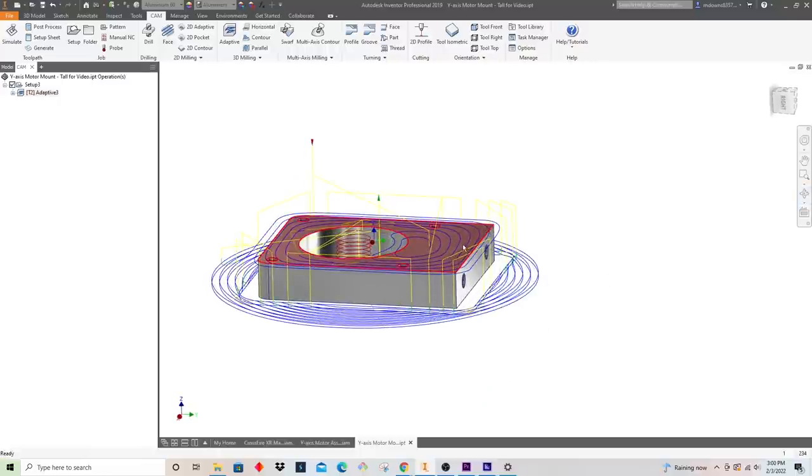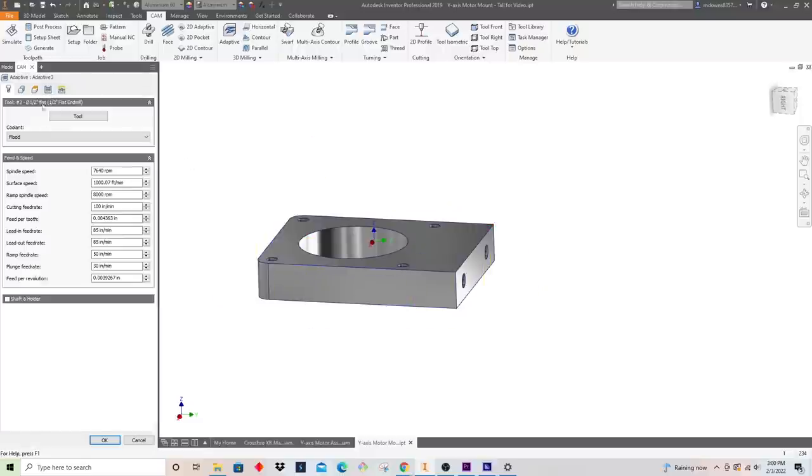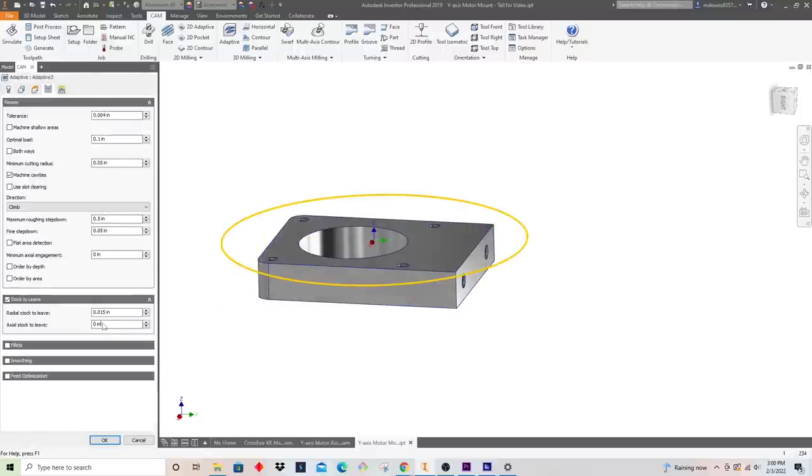Another thing, now that I'm looking at this, I want a good surface finish on this face. So I'm going to go back in here and leave some stock. If I have axial stock to leave, that's on the bottom of the tool. If I say 10 thousandths here, it'll leave 10 thousandths on this face, and also 10 thousandths as it does its step downs all the way down here. The easiest way to do that is on the next setup when we clean up our contours, so we'll address that when we get there.